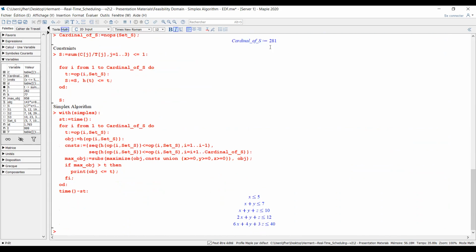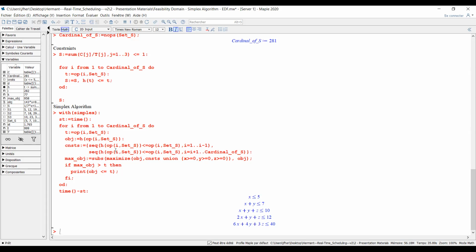So we start with all these constraints. We solve the optimization problem. We maximize the objective function h of t under all the constraints, except the one that is under consideration.